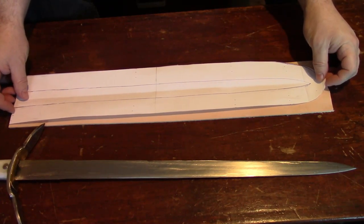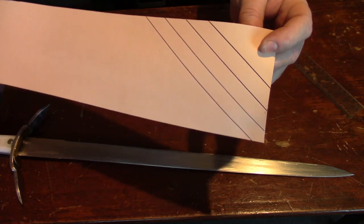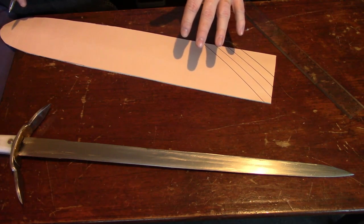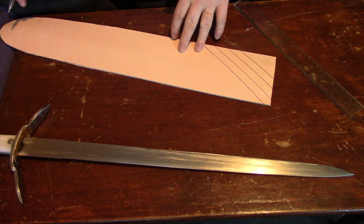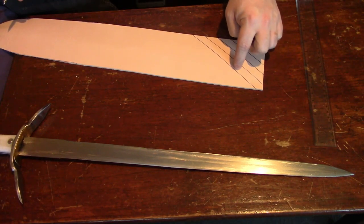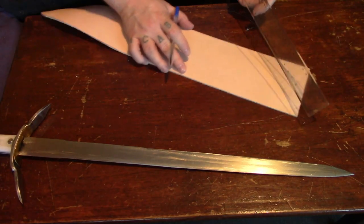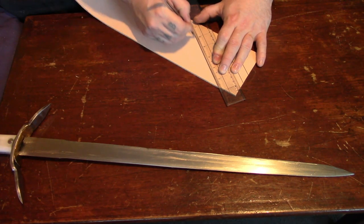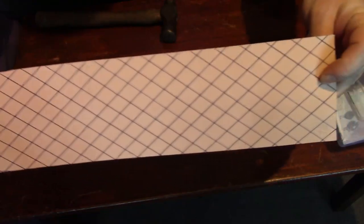So that's the leather cut out. I'm now putting a pattern on it - not sure how well you can see that. On the original sword in the game it looks like it's got some kind of cloth material over the scabbard. I can't do that so I'm going to imitate those patterns with basically a pen onto the leather. It'll be a sort of cross pattern, with lines this way and some kind of indents in the middle. I'll show you a picture of that. So I'm just marking this along.